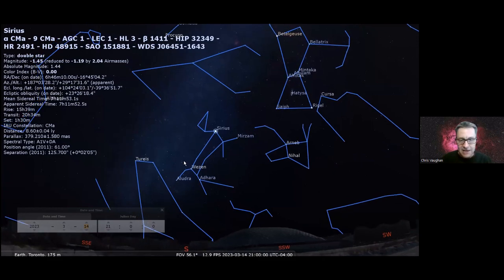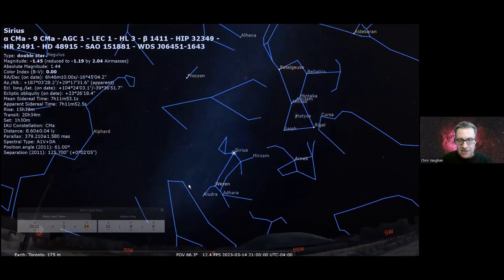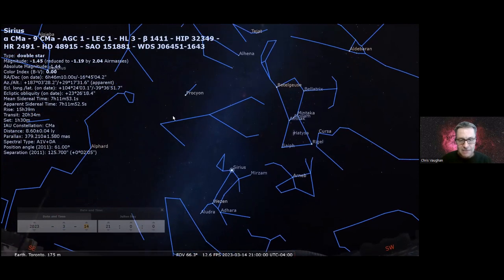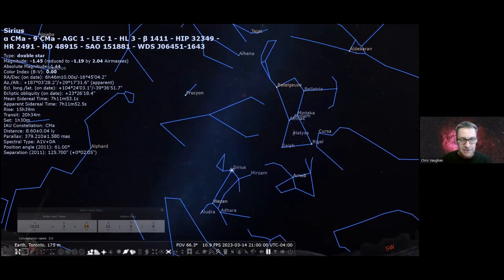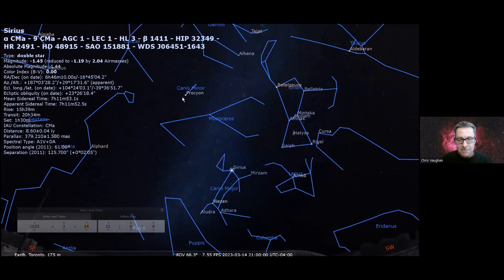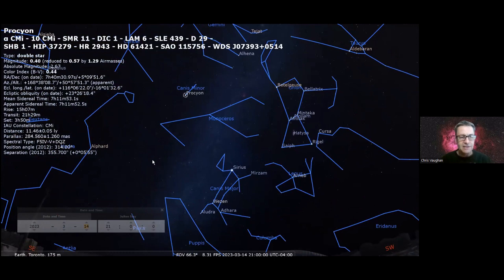Now, Sirius is the big dog. The little dog is the constellation of Canis Minor, which is up here. Just put the labels up. And its main star is the star Procyon. Procyon is not as bright as Sirius, but it's up there at number 8 overall. So it's only 7 spots down the list. So that's one you want to look for.